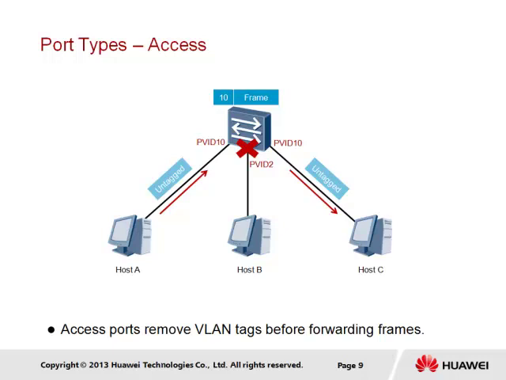The links associated with host A and host C are both associated with the PVID of 10. In terms of behavior, any untagged frame that is received on an access port interface will be tagged with a VLAN tag associated with the PVID for that interface. In this case, the transmission of a frame to the switch by host A will be received by the switch that will associate the frame with VLAN 10.